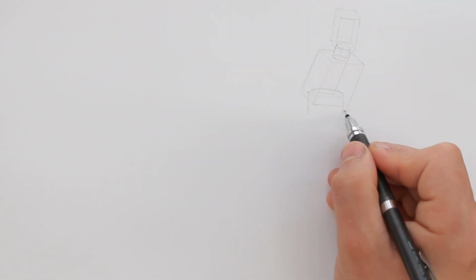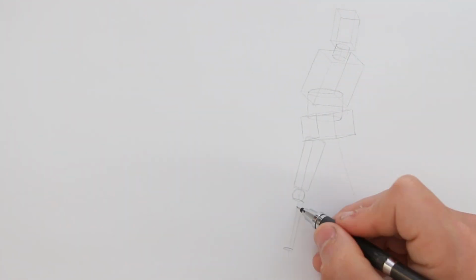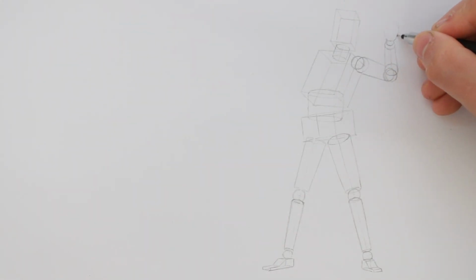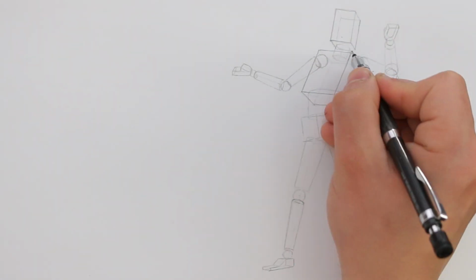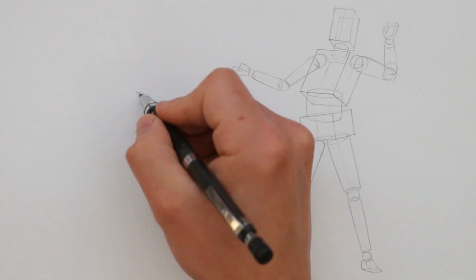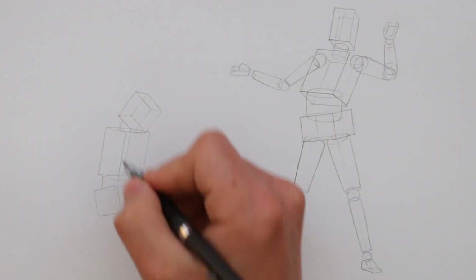So now you should be more familiar with these forms that make up the box mannequin, and if you are feeling confident, you can have a go at combining these forms and drawing the mannequin as a whole. As I said earlier, what makes this more complex is the other factors that you have to consider, these being the position of the mannequin, the angle you are drawing it on, and the proportions. All of this is something that we'll be tackling throughout this series. In the next one, we'll be looking at posing the mannequin, as well as looking at how it can be drawn from different angles in perspective.